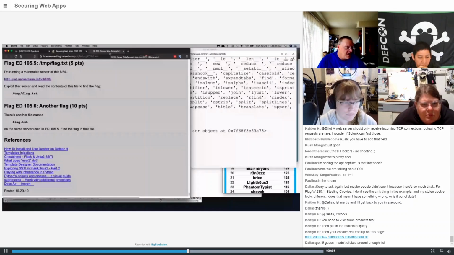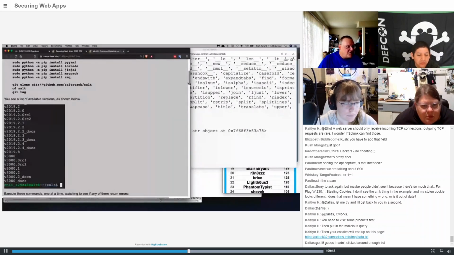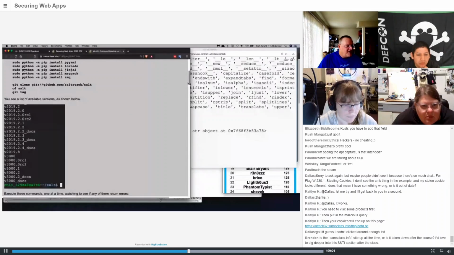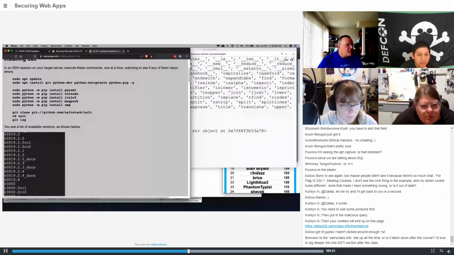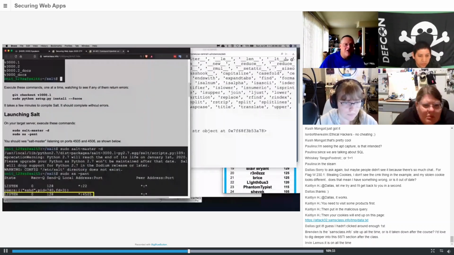Here's one that hit the news about 3-4 months ago. Salt is some kind of remote control system used for servers, and it had a command injection vulnerability. So you can easily install an old version of Salt. I love Git like everybody else. You can just totally clone a repository and then do git tag, and you can see all the old versions of everything right there. So you can just tell it which old version you want and install that old version. This is wonderful. So I can totally install a known vulnerable version. And once you've done it, you've got a salt stack.